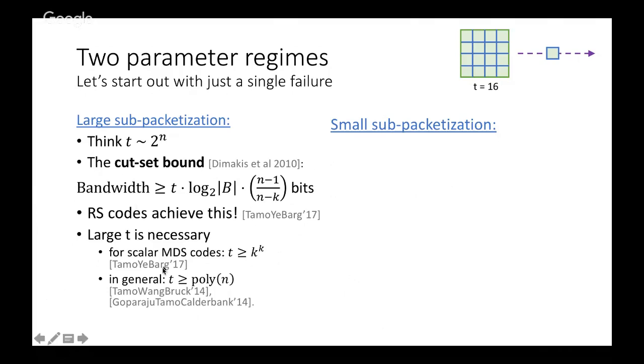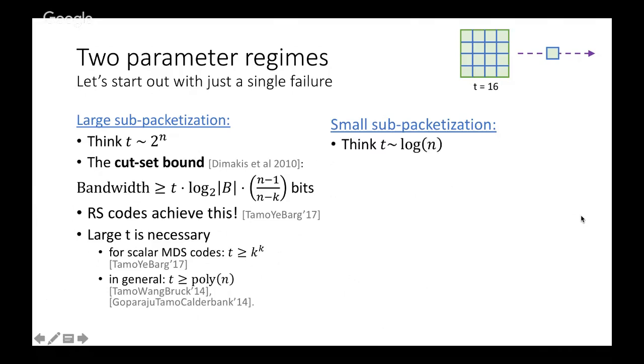So those are sort of the trade-offs of the things that happen on this side of the screen. The good thing is that we can meet the cut set bound, which is this really tight bound, sort of as best you can do, that says you only really have to have this constant factor overhead if you have a constant rate code. The downside is that you need enormous field sizes.